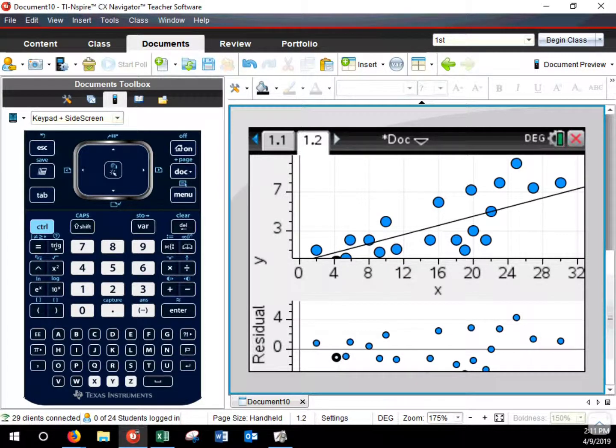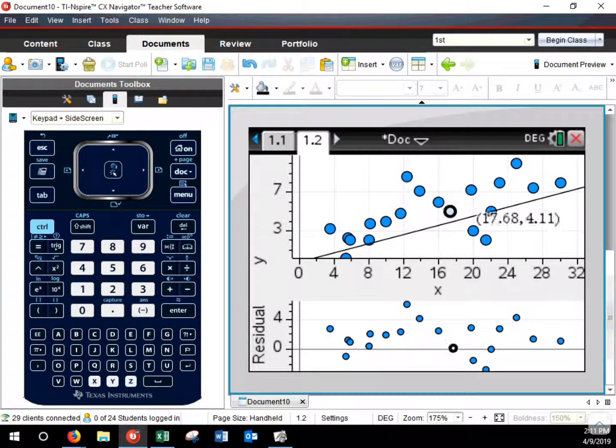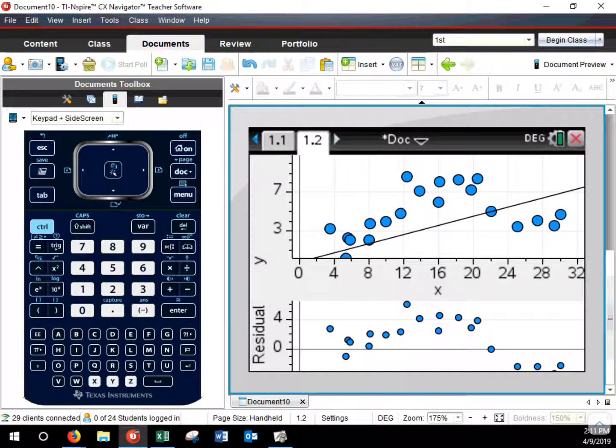We want it more random. What we definitely don't want is something like this, where all our data has a pattern to it, because you can see that U-shape or N-shape pattern is not good for my line of best fit.